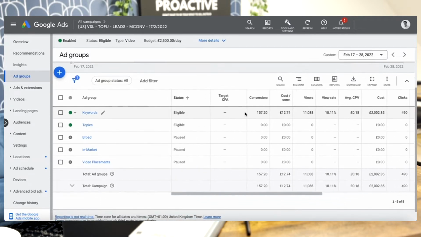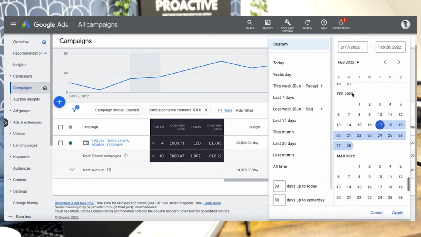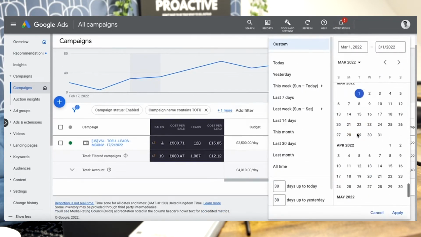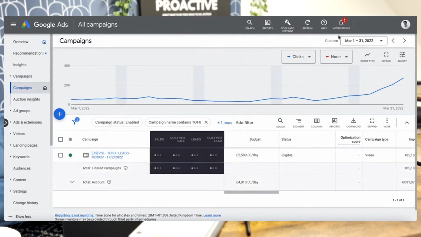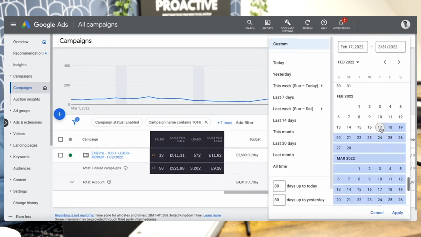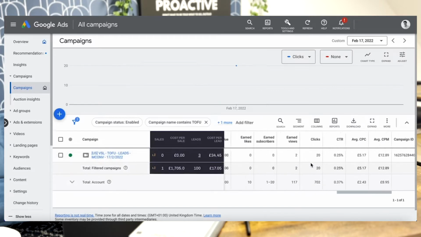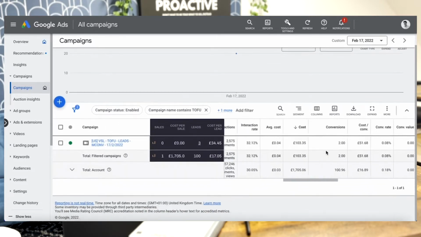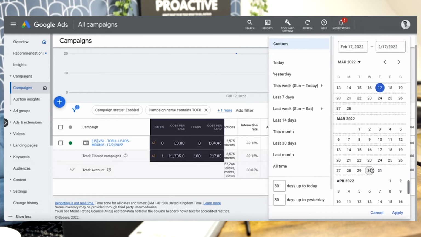Now let's go back to the campaign level and cycle through. So that's February. Let's have a look at how March performed. I'm going to go a little bit quicker just so we can see the scaling up. And again, if I go right back, the reason why I had it on February the 17th is just so you can actually see the spend. I'll show that very quickly again, because obviously the budget's 2.5k a day right now, but you can see the cost was £103. So I think the budget was £100 and it spent just a little bit over that. Let's go to the end of March and see how that was looking.